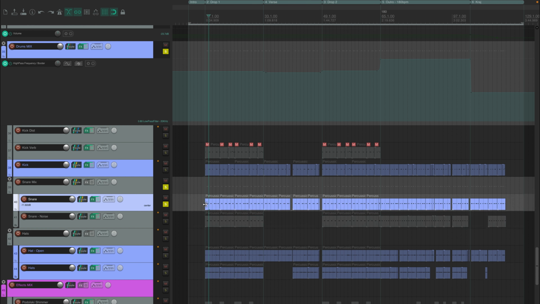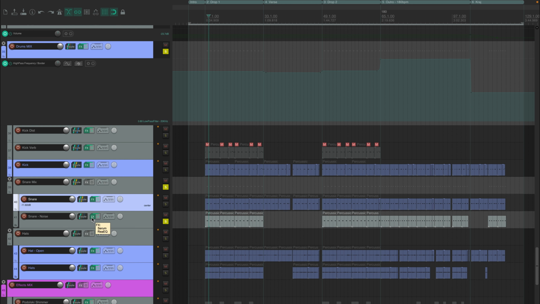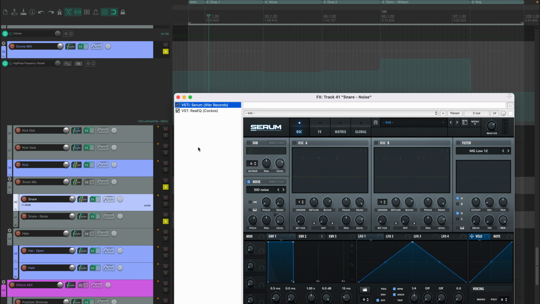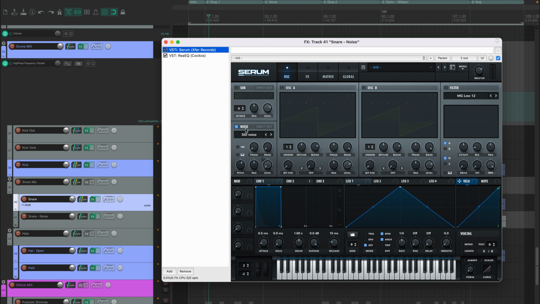Besides the main snare sample, we have the snare noise track, as we can see here. And that's basically just Serum. The noise oscillator or the noise sample player, whatever this is. And the envelope is a really short decay.